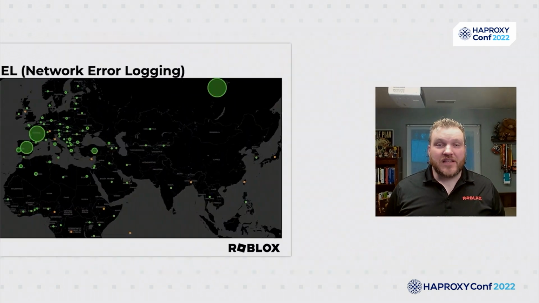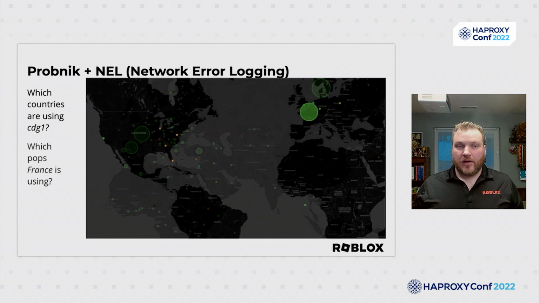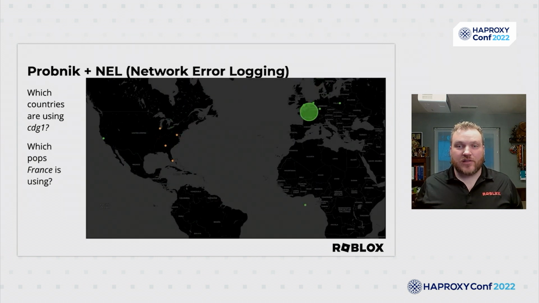So what are the results of implementing this on our side? Well, this gives us the granularity to actually see for our France POP which countries are being targeted to it and in what frequency. Moreover, when we have players in France, we can determine which POPs they're using. Now, we don't always use latency-based metrics to do our targeting. There's also a suite of matchmaking algorithms that live in the background that help players play with the most success possible. We want players to have a good experience. So if a game is already running or if their friends are playing someplace else, they might get targeted to another POP, which is why you'll see other POPs lit up.